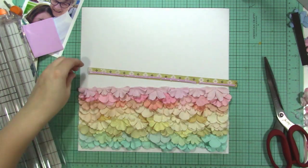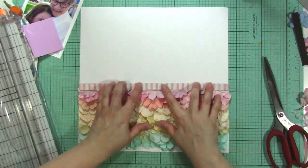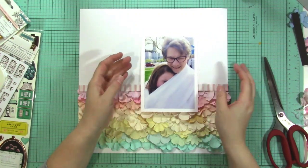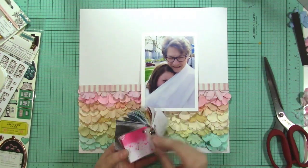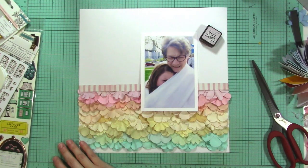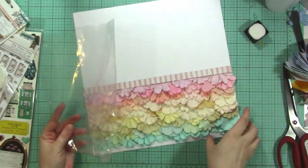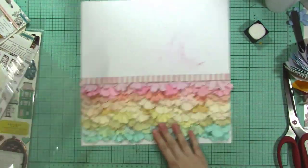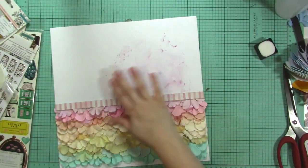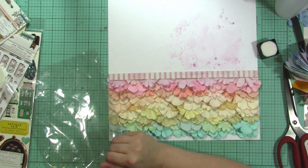I'm putting foam adhesive just to the top of the striped paper because the bottom needs to accommodate the flowers lifting up. I held it down while the glue dried. Now I'm deciding to add some mixed media behind my photo to help it stand out even more — it's got that white frame on a white background. I pull out my Milled Lavender Tim Holtz Distress Ink, put it on some packaging, spritz it with water, and smush it around. At first I wasn't loving it, but I kept going and ended up loving the way it turned out.